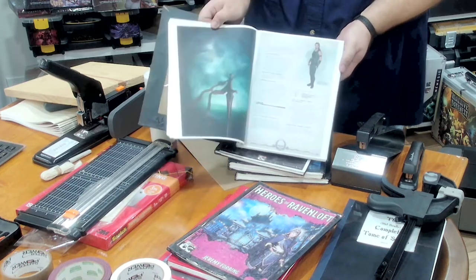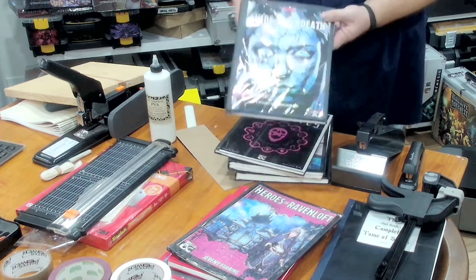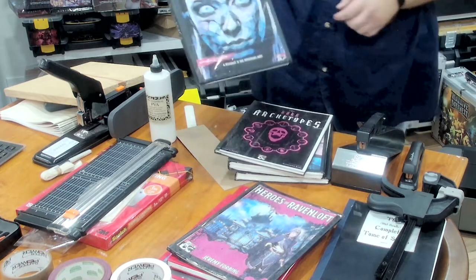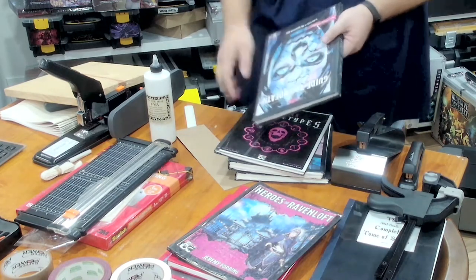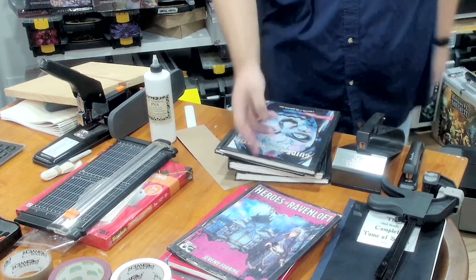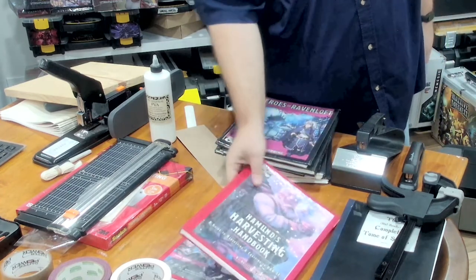If you get a chance to support somebody, I really like the ideas here for Ravenloft. And again, I tried to glue on the back, and it didn't work out. So let's start getting to the things that kind of started to work out.